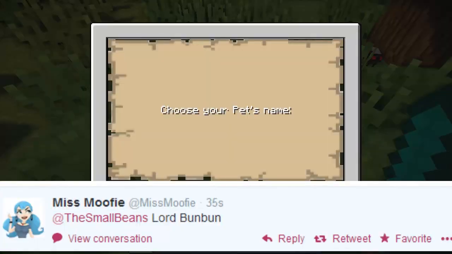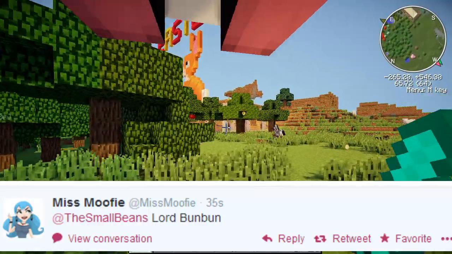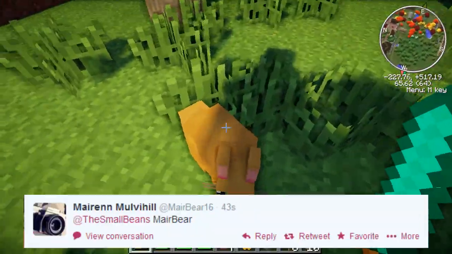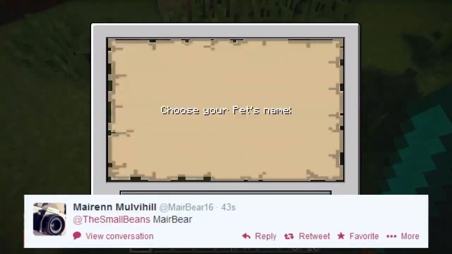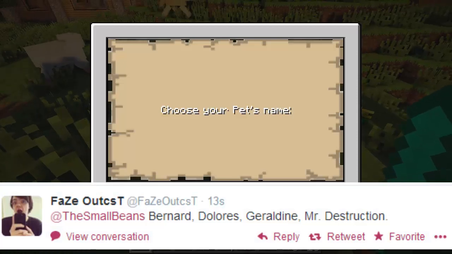Hey, bunny number 26, welcome. And Miss Moofy says, can you name this one Lord Bun Bun? So Lord Bun Bun the bunny. I can't say it. Lord Bun Bun the bunny. Ooh, another brown bunny. Hello. And Mare Bear says, can you name one Mare Bear? So Mare Bear, here you go. There's Mare Bear. Hello. Okay, so FaZe Outcast says, can you name one Bernard, Dolores, Geraldine or Miss Destruction?